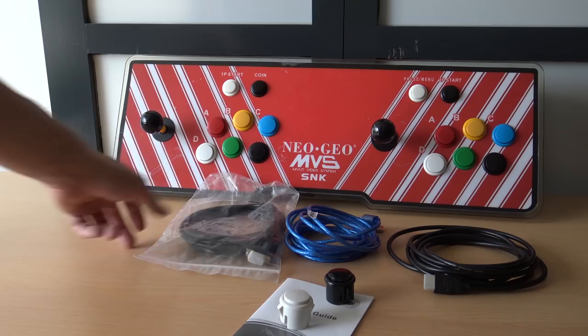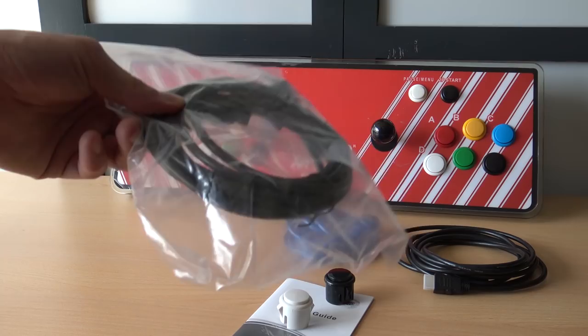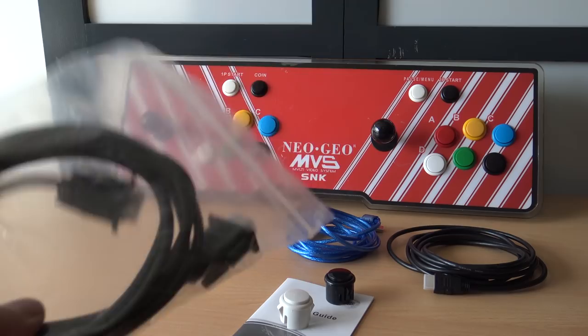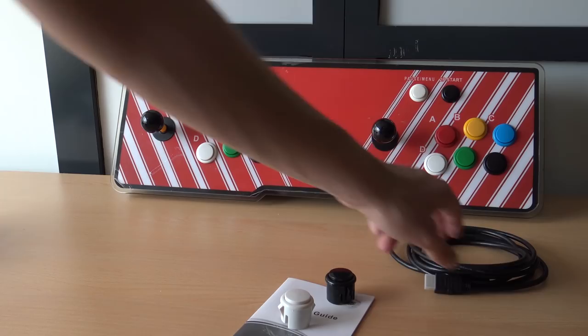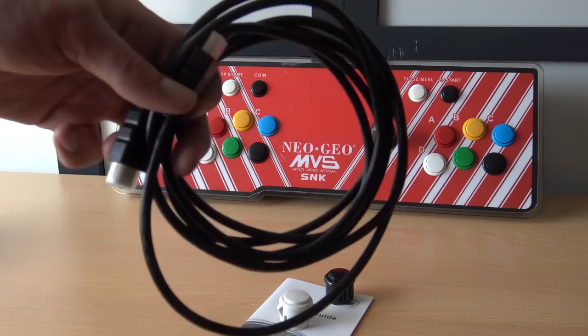We've got a VGA cable, so if you want to use an old monitor. And yeah, it's got a built-in speaker, because the VGA only gives a screen signal out. USB cable, 3 meters, if you just want to use it like an arcade stick on your PlayStation 3, Xbox 360 and PC. A very long HDMI cable, and yes, this gives the option to send out a signal of sound and display.